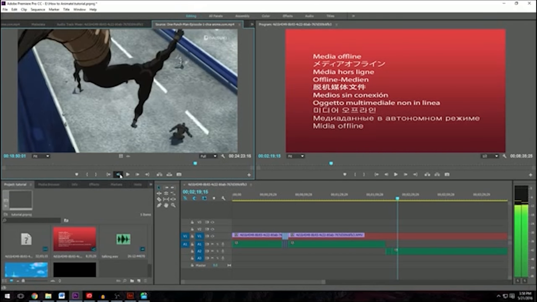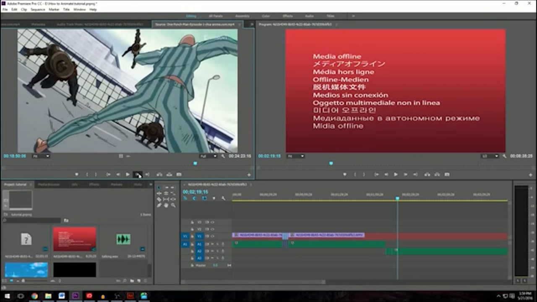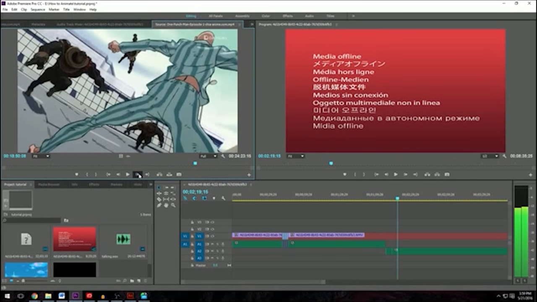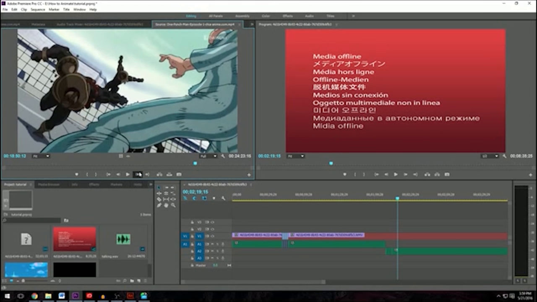You guys don't realize, okay, they are literally redrawing 1/24th of a second for like 3 minutes straight. So this is why it took them 12 months to do 12 episodes of One Punch Man. So see, frame, frame, redrawing. They're actually going 12 frames a second here, because if I click this once and it doesn't move, that means it's 2 frames, it means it's 12 frames a second instead of 24. They're basically extending the frame, but they don't always do that. So yeah, right here it's 12 frames a second.